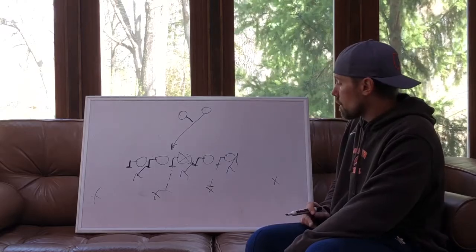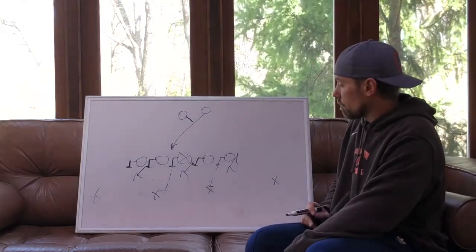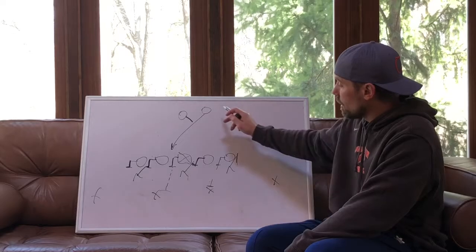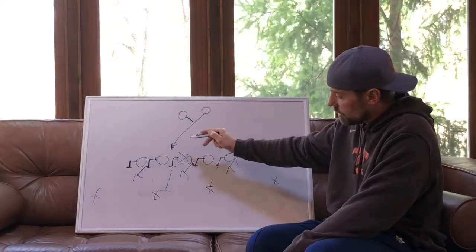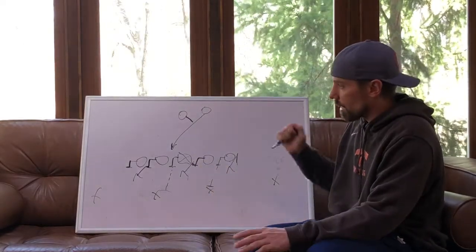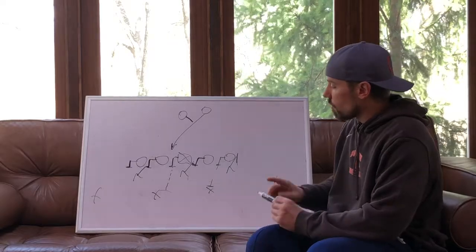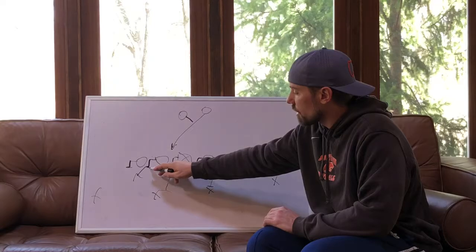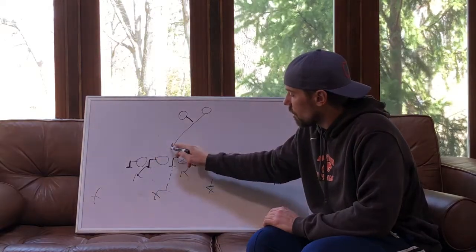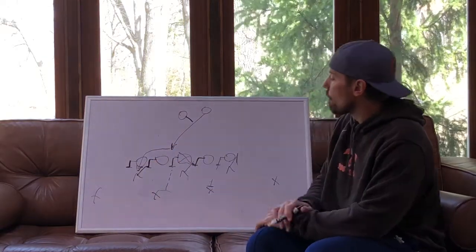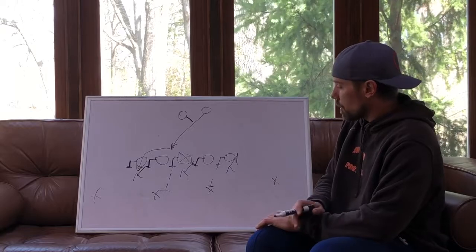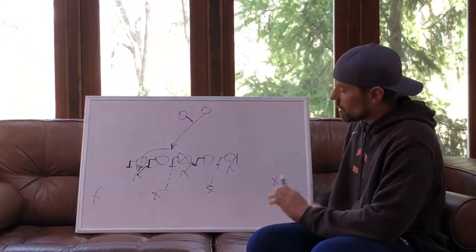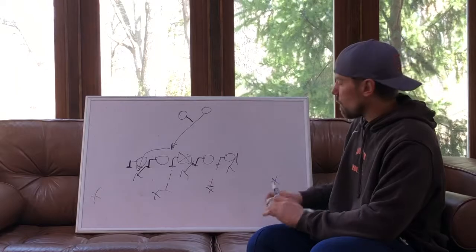All right. And so we're going to get a scenario like that. The back attacks, and then when he sees a seam, there's a certain progression that running backs work off of. We tell them to work off of what play side number 1 does. Play side number 1 here went in, dove down inside like this. If we get a good cover up here, that ball's probably going to go here. But there's things that the running back has to do, but that's just generally zone blocking versus man blocking.